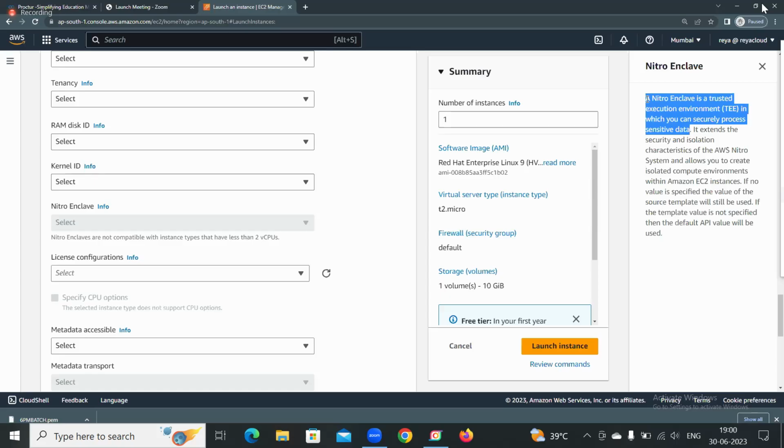A Nitro enclave is a trusted execution environment in which you can securely process sensitive data.